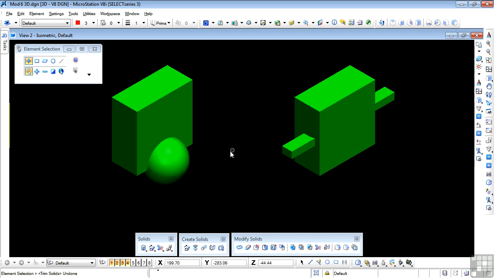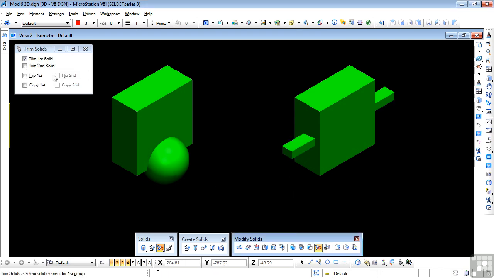Now I'm going to look at this next shape over here. And this again is a solid slab with a thinner, longer slab running through the center of it. This is one complete slab. Let's see what happens this time. I'm going to turn the second trim on. And now we have to be a little careful as to how we select things and where we select things. And this can be a little confusing as to the results. So what I'm going to do is select the near end of the horizontal slab and then the larger slab. One more data point. And we saw something happen. Let's see what's actually happened.